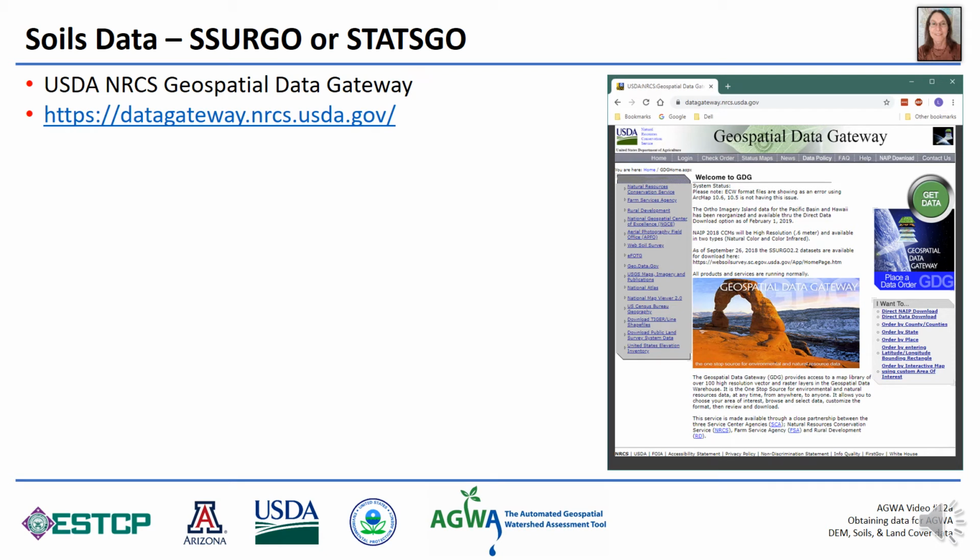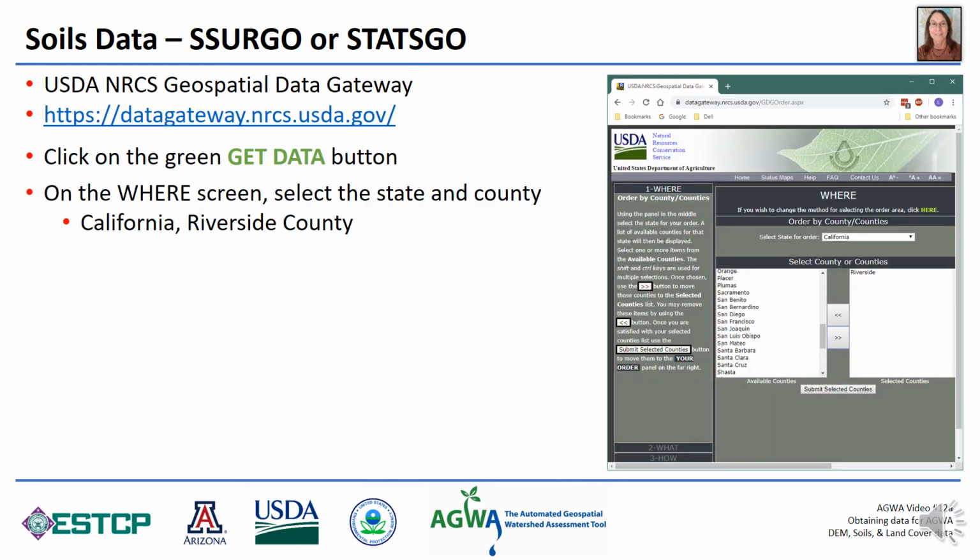You will also need soils data, which are available from the USDA NRCS Geospatial Data Gateway website. On their home page, click on the round green Get Data button. The next screen is the Where screen. Select the state and county for your project. The Mountain Fire occurred in California in Riverside County, so that's what we select.